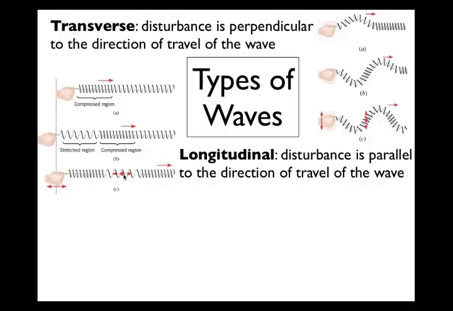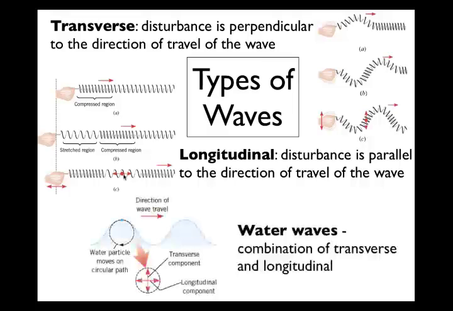There are other more complicated kinds of waves. For example, water waves are in fact a combination of transverse and longitudinal waves, and if you track the motion of a water particle, that water particle would actually travel in a circular fashion, so it has both motion that is perpendicular to the direction of the wave travel and motion that is parallel to the direction of the wave travel. And in turn, that makes water waves more complicated to think about than other types of waves, so we will limit our study to waves that are one type or the other, or dominantly one type or the other, instead of something as complicated as a water wave.